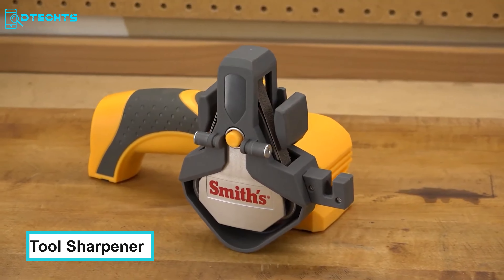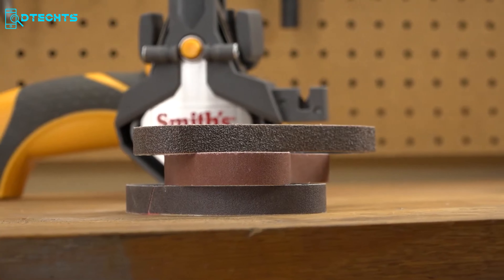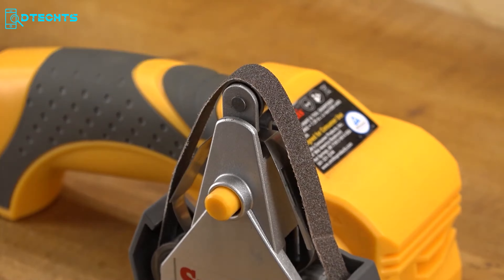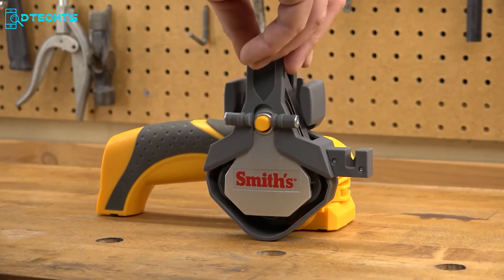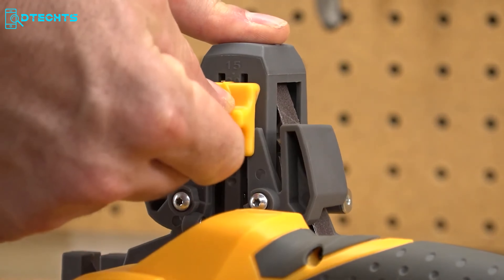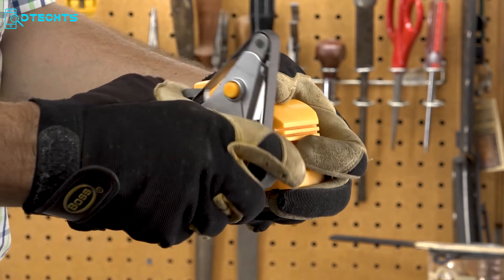For a great way to sharpen your knives and tools, check out the Smith's cordless sharpener. It uses three types of abrasive belts to sharpen a wide array of materials, and you can attach or detach the belt in seconds for easy installation. It comes with a removable knife and scissors guide featuring an adjustable angle for any type of knife. It also has a manual slot for serrated blades, and you can rotate the head to find the best angle for your project.